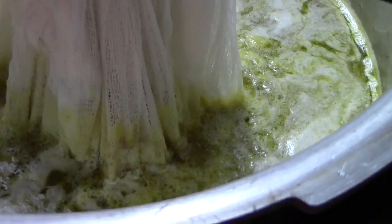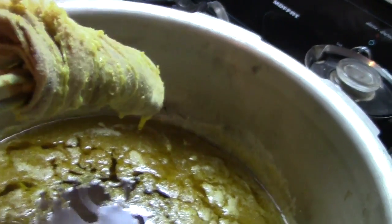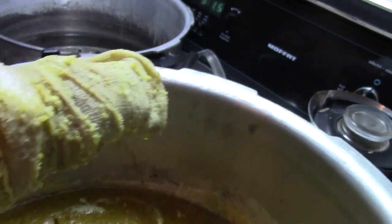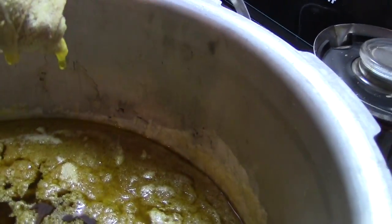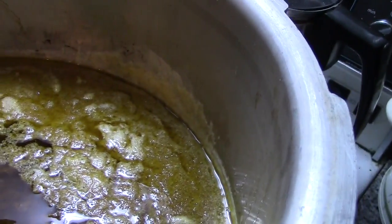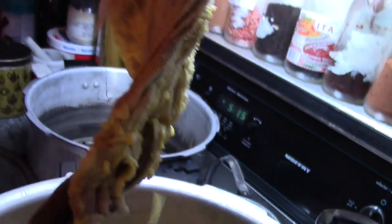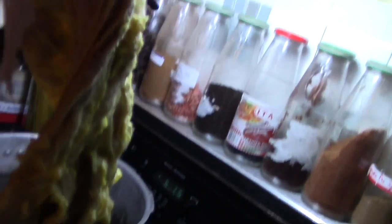If you look, you can see that almost looks like fat on top of the water — that is the wax starting to melt. Papa's holding the thing here and I've wound this up to squeeze out every last drop, and as you can see, what's squeezing out is solid wax. I'm going to say I got a quarter inch of wax on top of that water. And that is pretty much garbage.